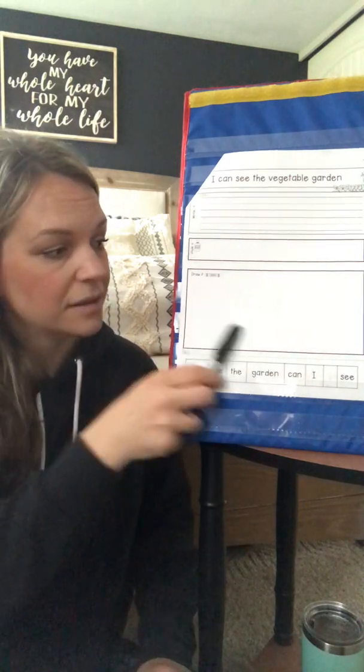It's really important that you're still practicing making sure you know all the parts of a sentence. So we need a capital letter at the beginning, we need finger spaces, we need punctuation at the end, and we need it to make sense. Okay, and that's where we're going to check, does it make sense with our picture down here?